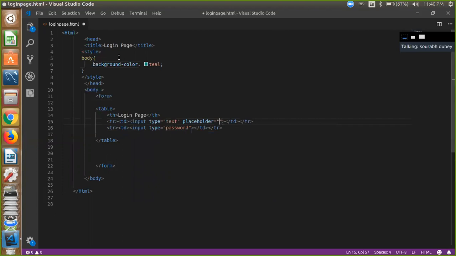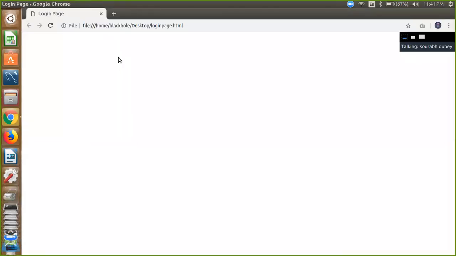You can use a placeholder for what you want to use this text box for. I'm going to use this text box for getting the username. So just type here username, and here is your password. Now I'm going to save this and go to your web page and refresh it.